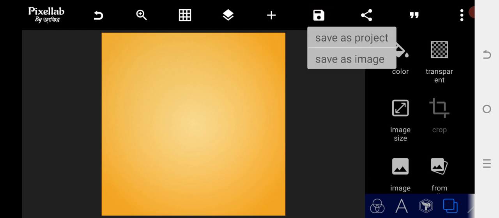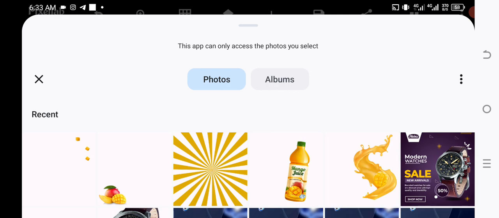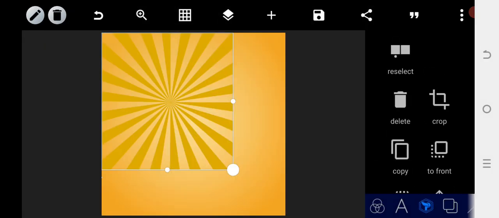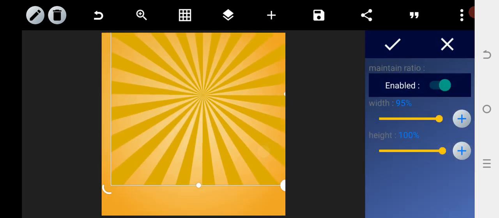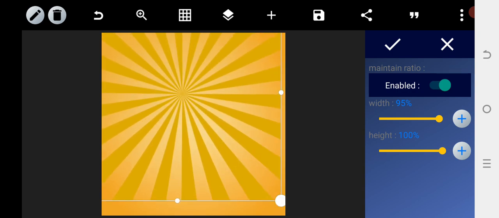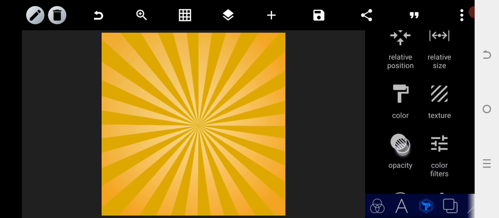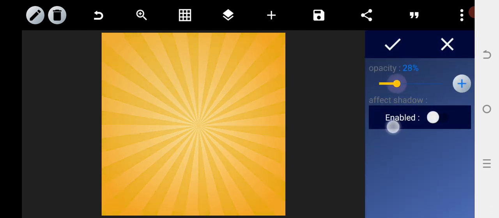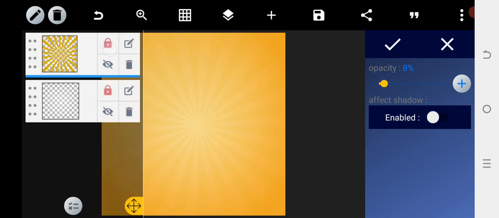We're heading back to our gallery. Then when you get to the gallery, we have to bring other elements like this. So when you bring this, go into relative, position it to the center. You can drag it very well so that it automatically fits in. After that, you need to reduce the opacity here. So reduce opacity and let this be showing a little bit. Okay, perfect, perfect. So now save it.